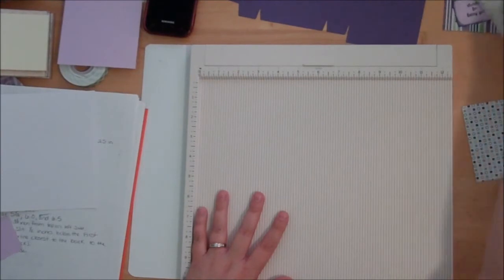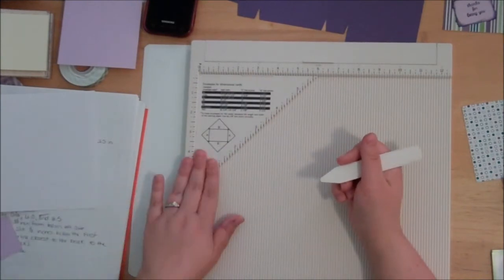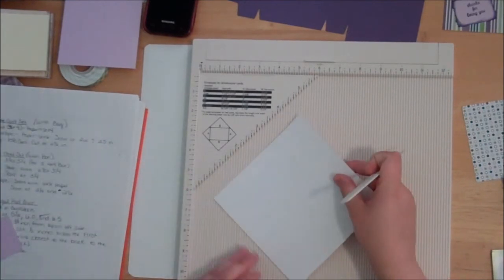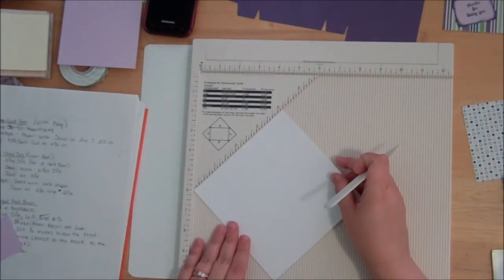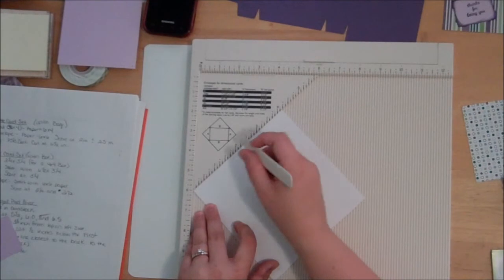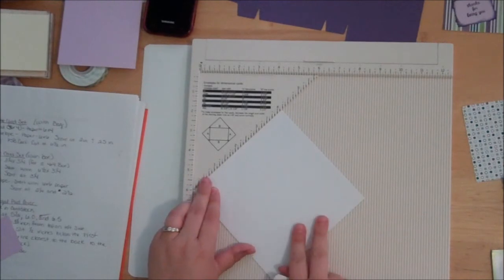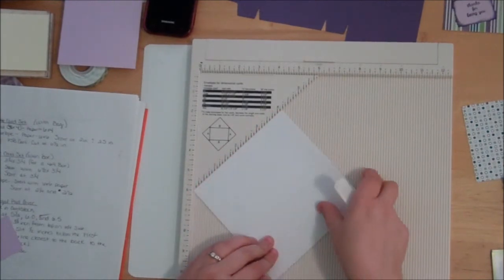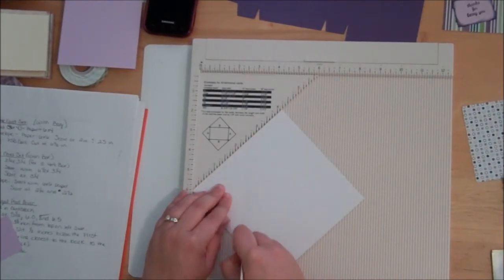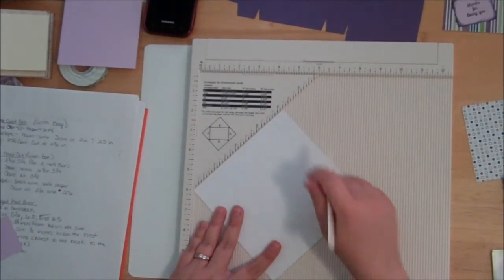While I've got my scoreboard out, I'm going to go ahead and score my envelope. What I love about this scoreboard is it has the envelope piece to it, so it makes scoring envelopes really, really easy. You just line it up like this with your corner at 0, and then you score it at 2 inches. Then you turn it 90 degrees so that this corner will be over here. Just turn it once, and then score it at 2.5 inches. And then just repeat. Turn it once, score it at 2 inches.